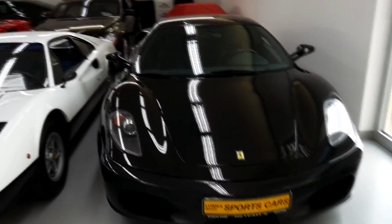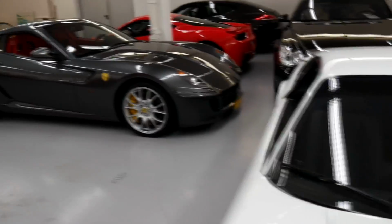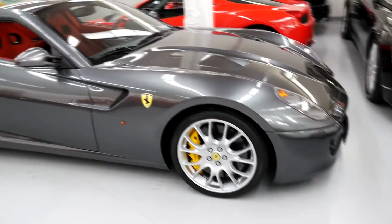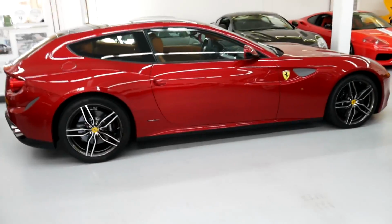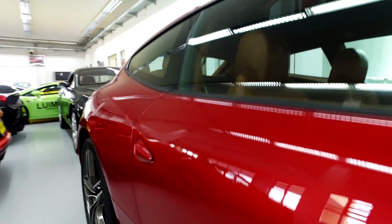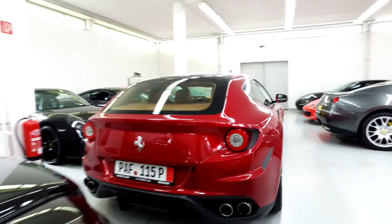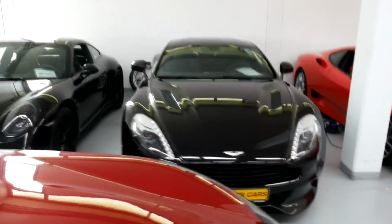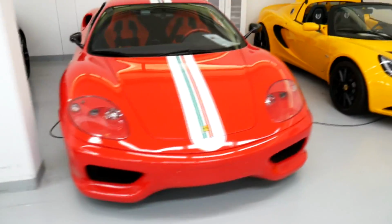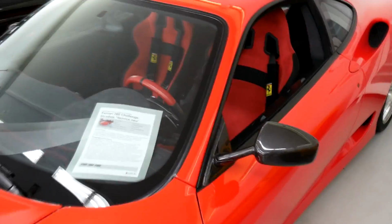So let's move on. There are some Ferrari 430s over here. Also a classic Ferrari 308, and here we have the normal 599, like we have seen prior to this one, the 599 GTO. And over here we have a very nice looking Ferrari FF. This is a very interesting color. If you take the California T, this is the normal Ferrari color, and if you move on to the FF, this also looks quite interesting. I really like the FF. Over here we have a nice Aston Martin Vanquish, also a really nice car. And over here a Ferrari 430, no that's wrong, a Ferrari 360 Challenge. So also a little bit pimped version of the 360.